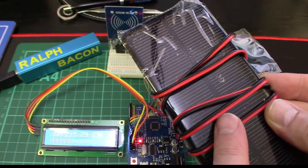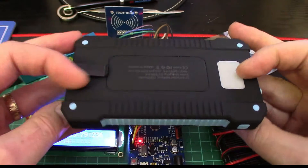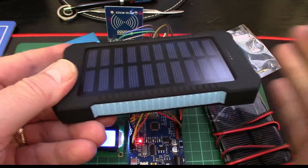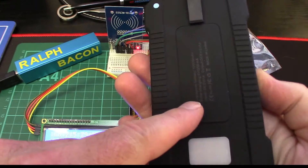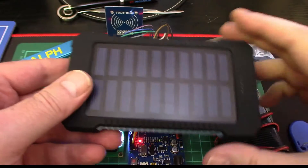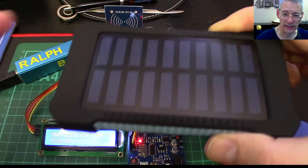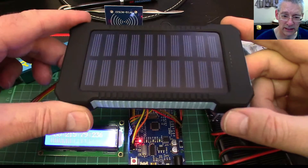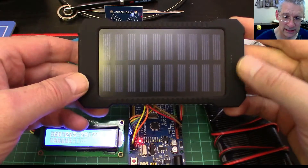However, that solar cell is not now going to become part of the project — it was for the cat transmitter project but we've moved away from that. What I am going to take on holiday is one of these: a solar-powered power bank. I created my own power bank in a previous video, but I saw this for a very good price and it's solar powered as well. There are a couple of 18650-type batteries inside, and where I'm going on holiday it's going to be very sunny, so I can just lay it on the table while having a coffee or a beer and get it charged up, meaning my phone should never die.